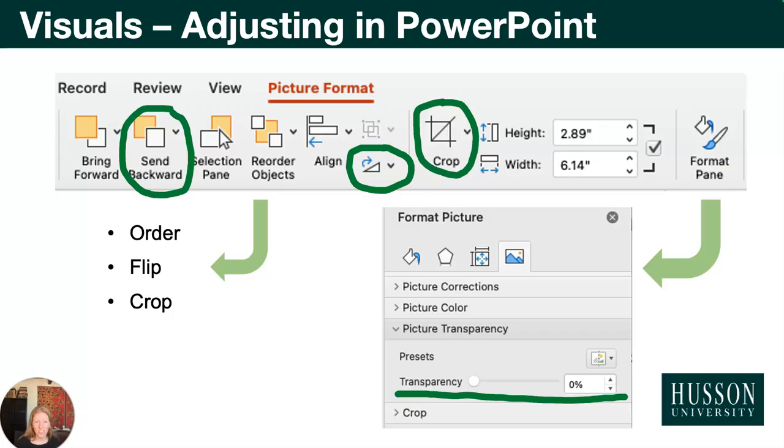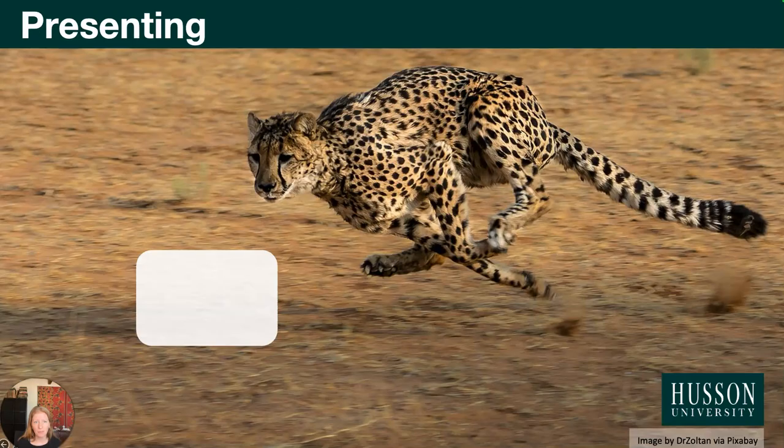If you want to adjust the transparency, you can go into this format pane and then go to this little picture of a mountain up here and down to transparency, and that's how you can adjust how transparent you want your image to be. And you can do that with your text boxes as well, or any shapes that you add to your slide. It's important to remember to keep the aspect ratio consistent throughout. So up here, this aspect ratio, you want to have it locked in so that you're not distorting the image at all as you are using it.